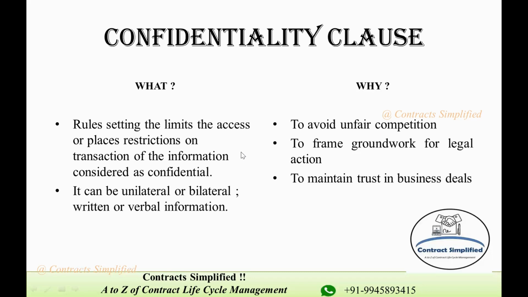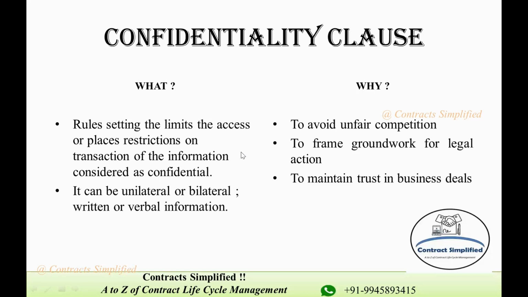It is a set of rules that sets the limits, the access, or places restrictions on the transaction of the information considered as confidential. It can be unilateral, that is one-sided, or bilateral, that is two-sided. It can even be written or verbal, that is, the confidential information could be reduced to writing or it can even be in the verbal mode.